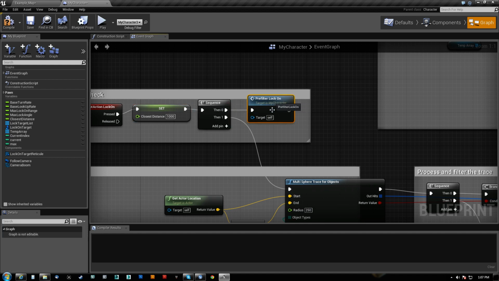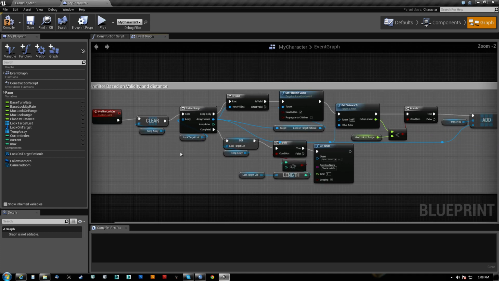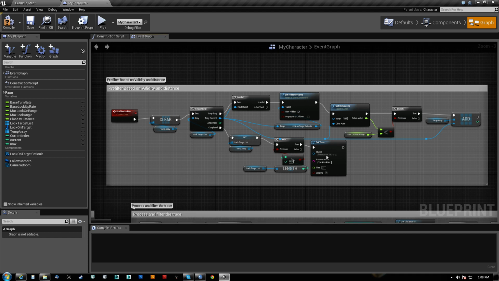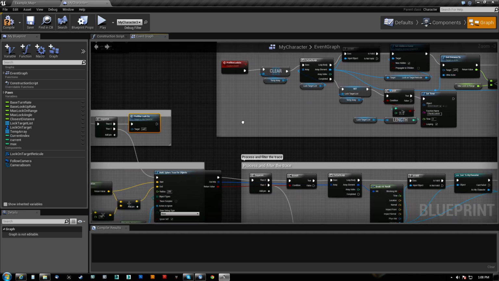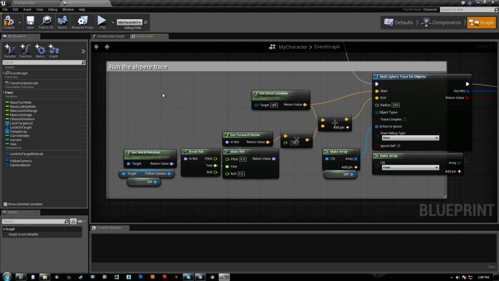So then we do a sequence, and the first thing I do is this pre-filter lock on. What I'll do is I will just show you the whole thing for a second. You can pause it. I will come back and explain it, but I'm not going to explain it right now because it was not the first thing that I actually added. This was added later to make sure that it still works. So I did it here. The first thing that I actually created was this.